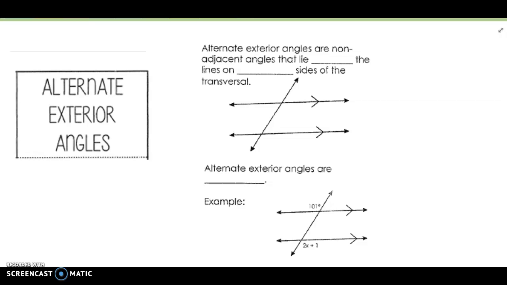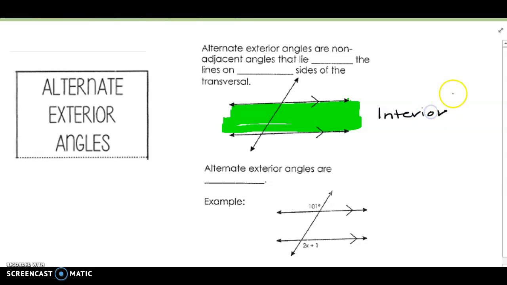All right, guys, let's open up the alternate exterior tabs now. Okay. Now, what I'm going to do is you have these 2 lines that are parallel. So in green, this would be the interior of the parallel lines. So this would be interior. And then if I wanted to do exterior, this would be exterior or outside of the parallel line. So this is exterior. And then this is also exterior. Okay. That's also exterior.